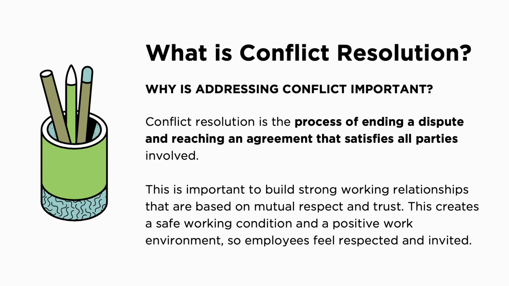First, we need to understand what conflict resolution is and why this is important. Conflict resolution is the end goal of any workplace conflict. This is the process of ending a dispute or conflict and reaching a resolution or agreement that all individuals involved can be satisfied with. It's important to reach this end goal as it can build strong and trustful relationships in the workplace. This will also create a safe working environment and a positive, inviting atmosphere so all parties involved feel respected.